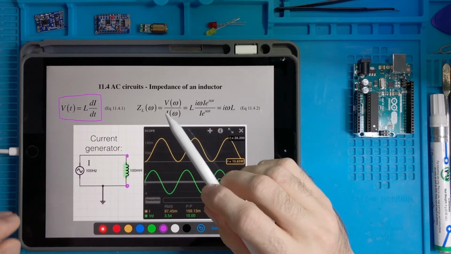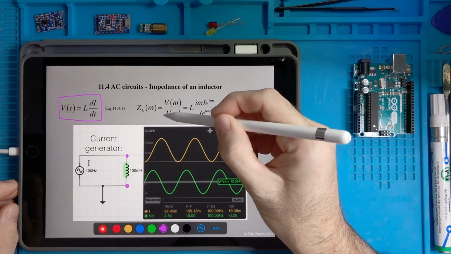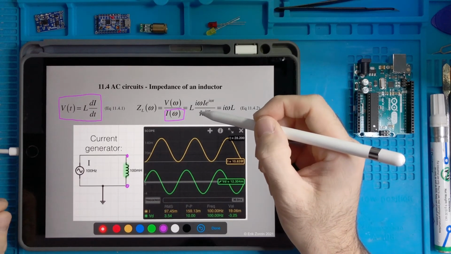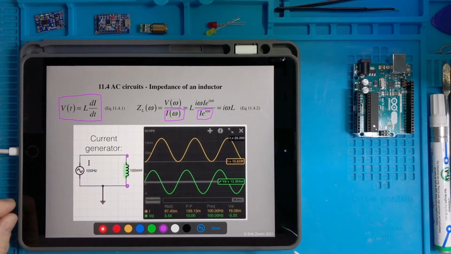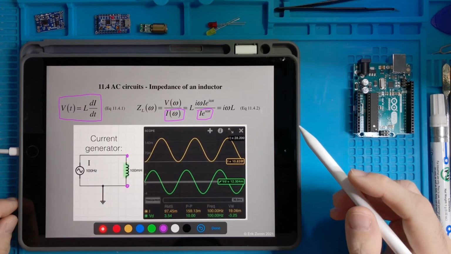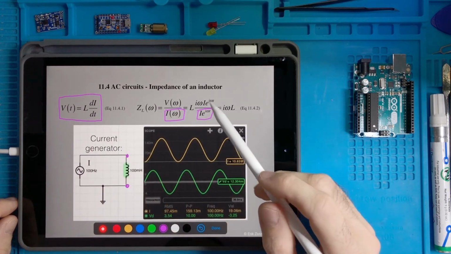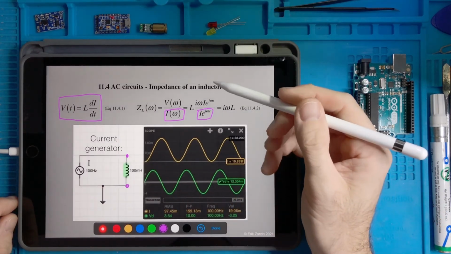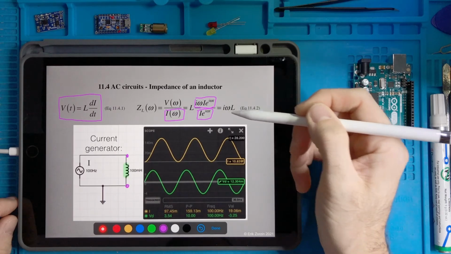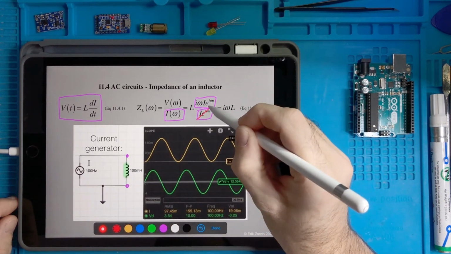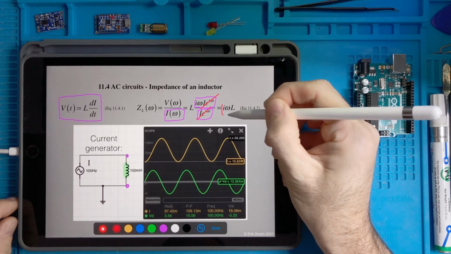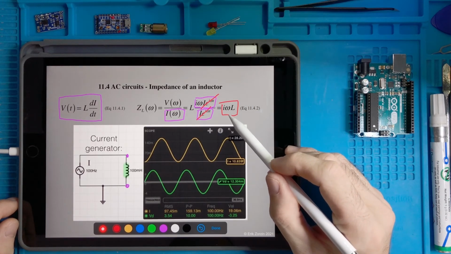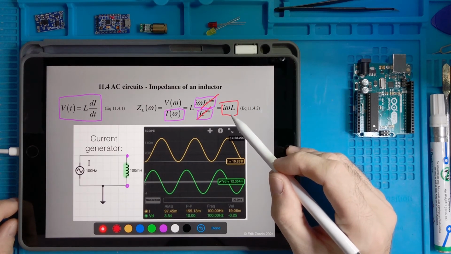If we do the same thing here, now we consider a sinusoidal current generator, so we can write this in the phasor notation like this. Then this time we have to compute the derivative of the current. There is also this coefficient of proportionality L, which is the self-inductance of the inductor. Then we end up with something like this. Again, we have to compute a similar derivative. Then we simplify those two things, and finally we get that the impedance of an inductor is again a complex number but different. Now it's directly proportional to omega.